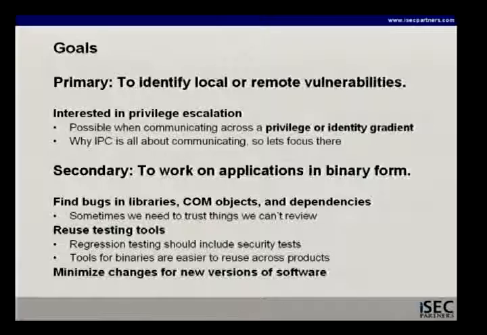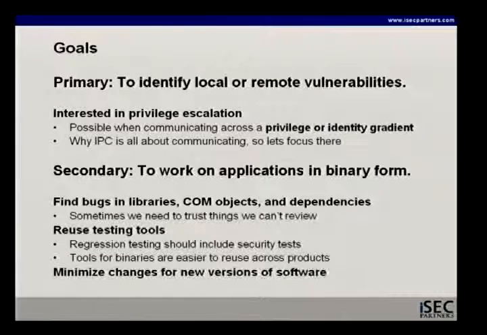Also, these test tools that we develop, we're going to spend a little time putting together some tools for testing, and they should be as integratable into the regression tests and reusable in the testing process as possible. And they should be as static as possible. Once I'm done building this thing, I'd like it if I didn't have to change it just because I added one more interface or I've changed the protocol a little bit.